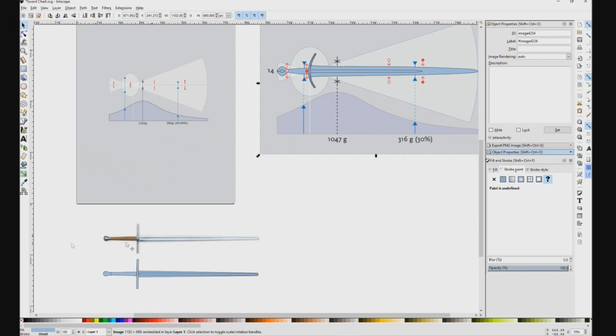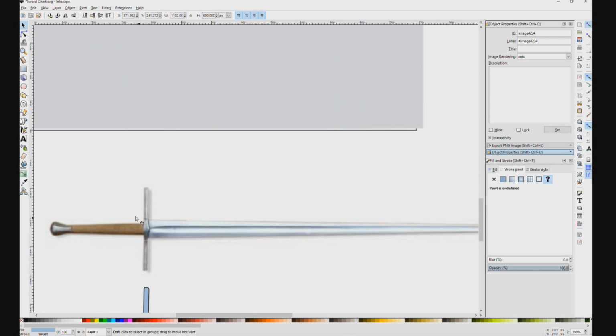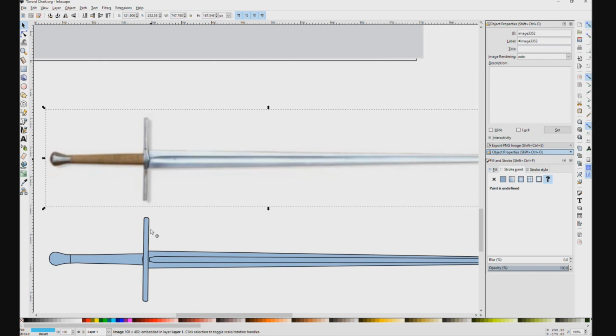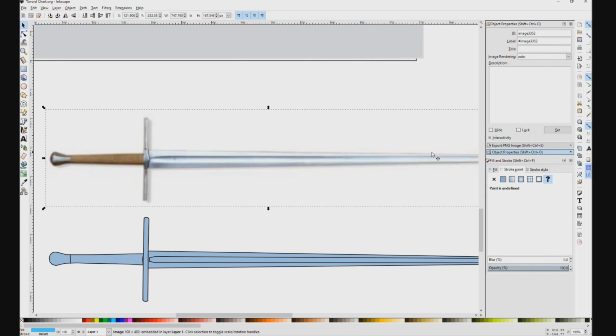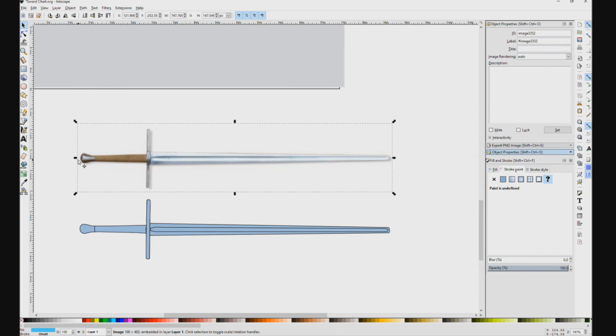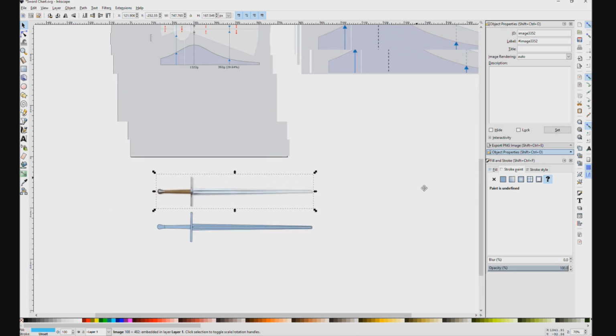And finally, for the purposes of demonstration, I of course have the Lichtenauer longsword right here, and I have a basic vector image that I created of it. Now I'm going to at least recreate part of this vector image so you can see how I do it, but you need a good reference image, a straight shot of the sword. You can either take this yourself, or thankfully for many swords online, it's actually just available. So you can just go download an image of it and use it as a reference image. And that's what we're going to start off with.